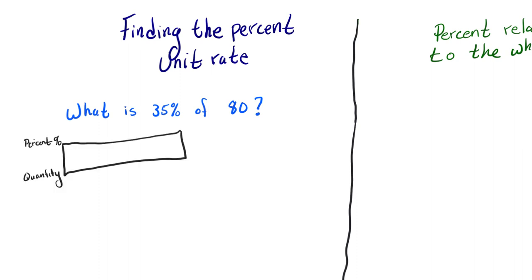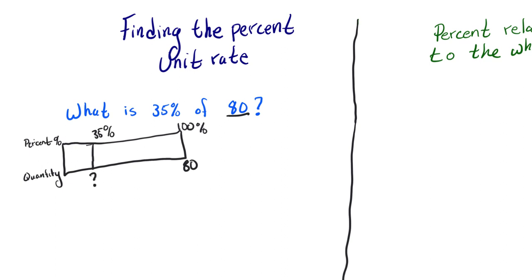So to make sure I understand this, I'm just going to draw a model. And I'm going to have the top part of this represent my percent and the bottom represent my quantity. Now, if I want to know what is 35% of 80, that tells me that the total that I'm going to be looking at and for comparison is going to be 80 here, which is going to be my 100%. And what I'm going to be looking for is 35%, which would be somewhere around maybe here. 35%, and I am looking for what is that over here.